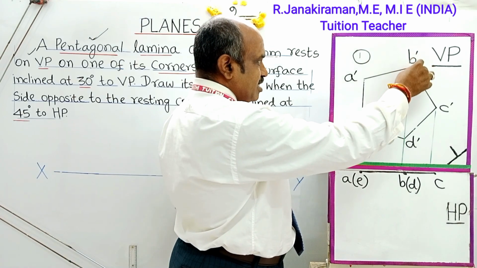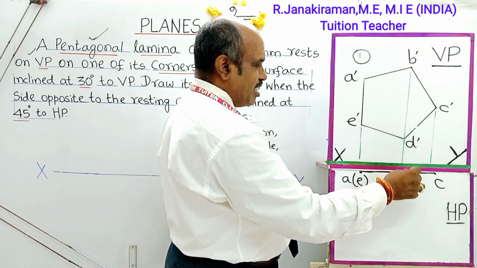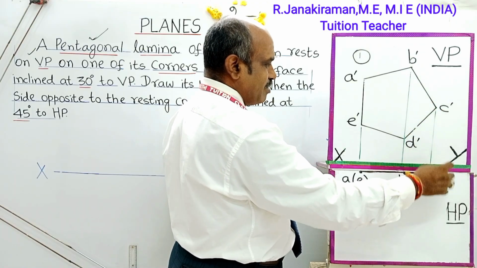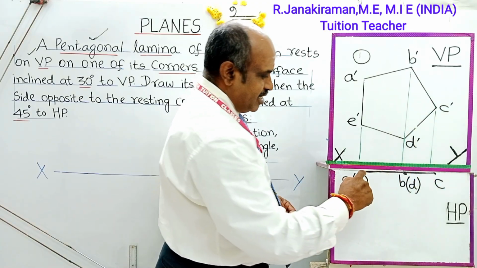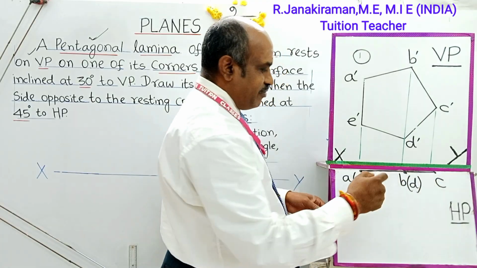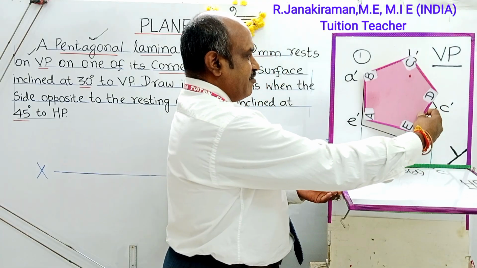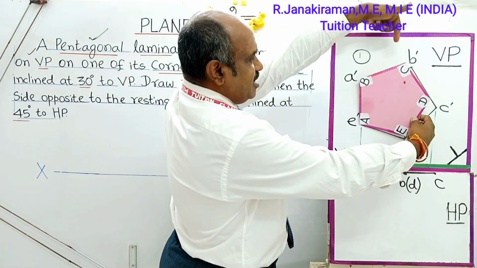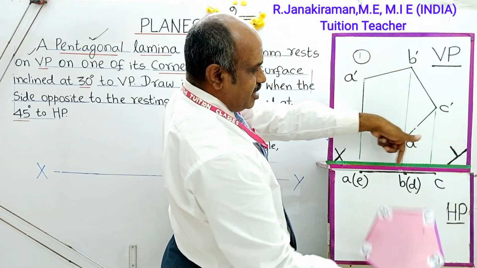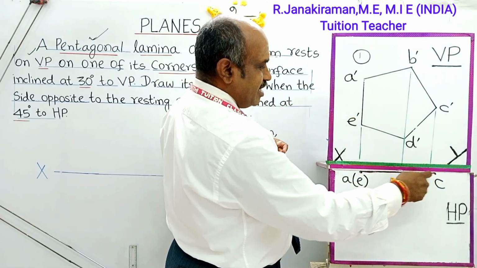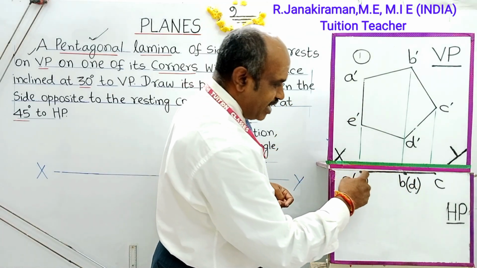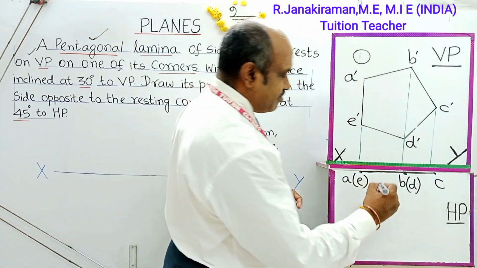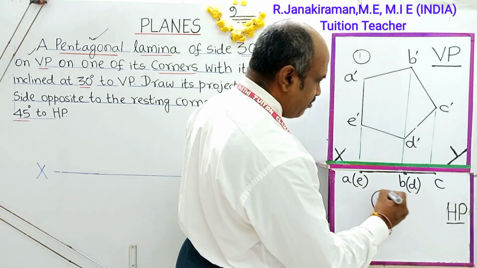Similarly, B is projected on the XY line itself. It's marked as B, and the bracket will be D. Similarly, C is projected on the XY line and is marked as C. As this is the front view, the corresponding top view will be viewed in this direction. The points are projected on the XY line. A line joining A and C is called the top view. The top view will be one horizontal line merged with the XY line itself. So this will be our second diagram to be drawn, called base position top view.